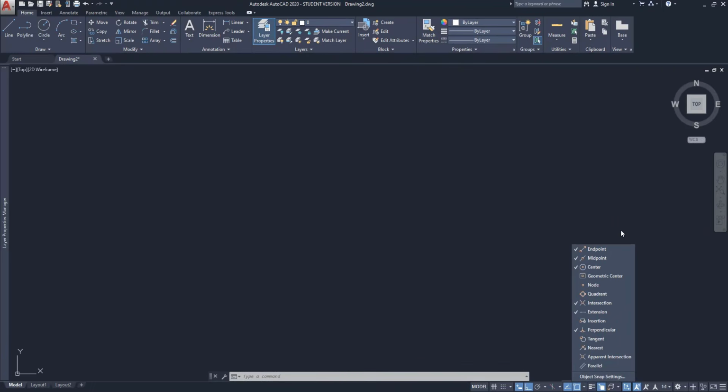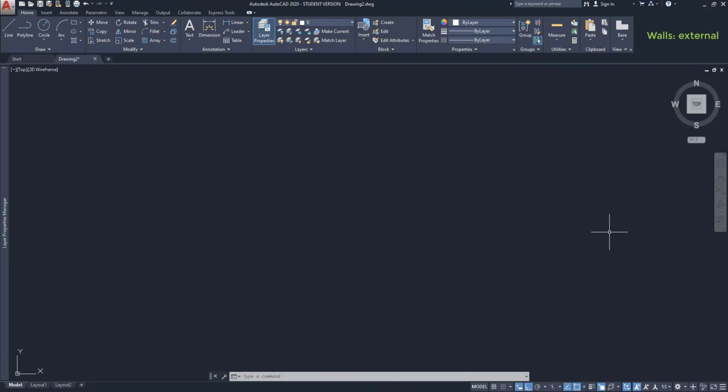So let's start drawing, but first I'm going to set the current layer to Walls. I'm going to activate now the command polyline, and the first line I will draw with a length of 4900 millimeters.